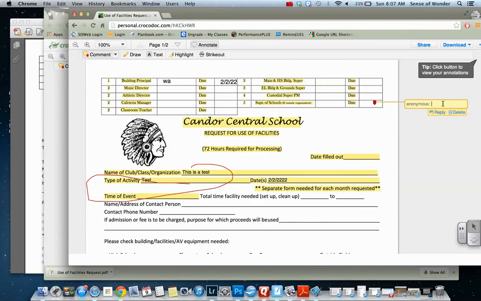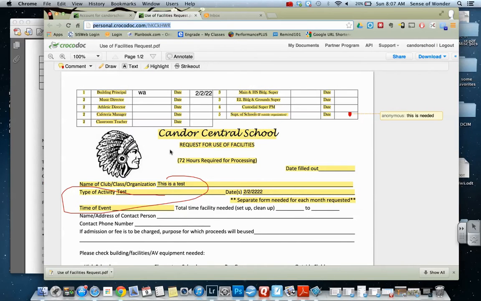And so we may want to just give them a couple test runs. I think they'll be able to figure it out. But they can make comments and say this is needed, any of those things that they might want to do. And then if they just close out of this and you go back to your original document, it's all been changed.